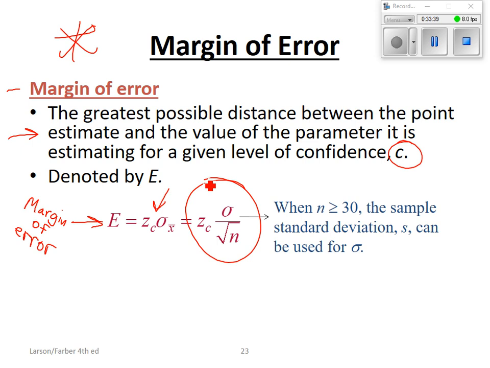So is Z that critical value that we were just talking about that was on that little chart? So like 90% is like 1.65. Little chart, yep. This is our sigma, our standard deviation. The other thing I would write down: most of the time we're not going to know that standard deviation, the standard deviation for the population. Most of the time we're going to use S in the place of that.